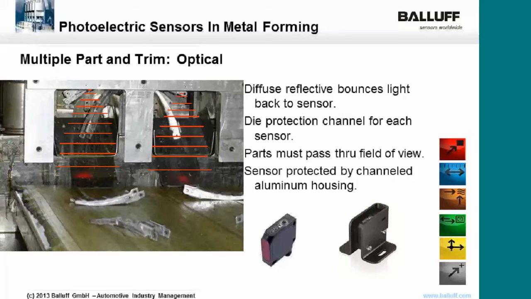And you can see that the sensor is protected with a bracket on the right-hand side of your screen to make sure that the sensor is not damaged. And it's also protected with the aluminum housing encased up inside so that parts don't hit it and that it's not getting damaged by the metal part.